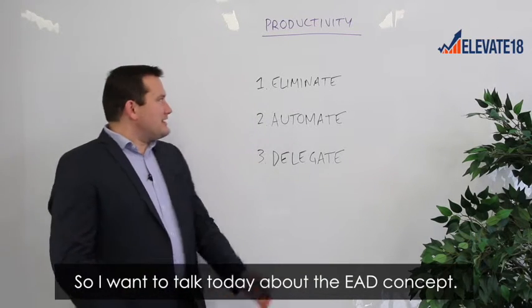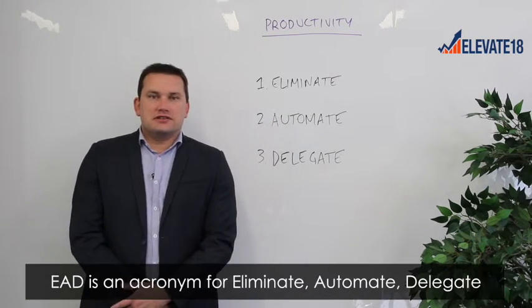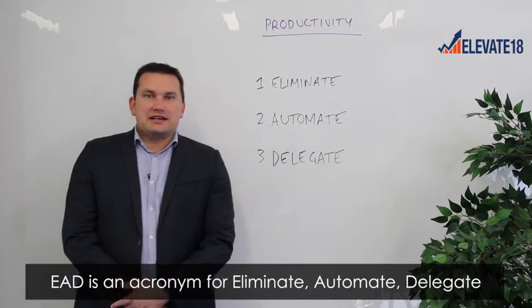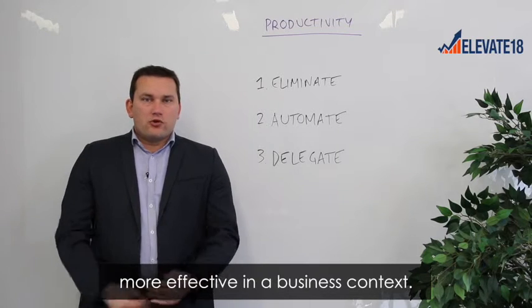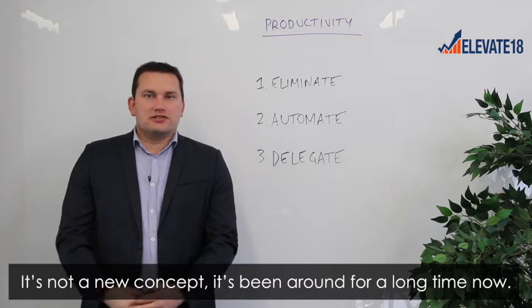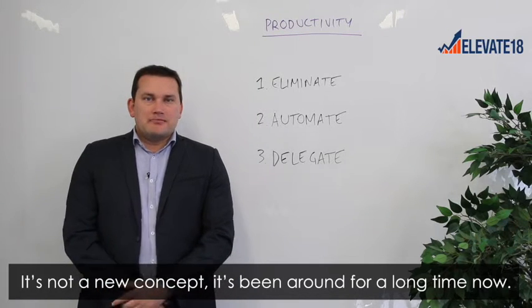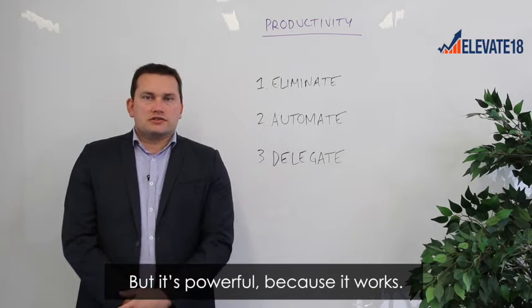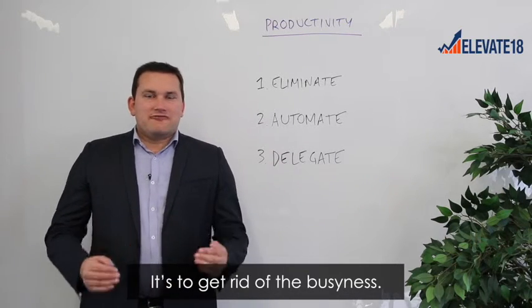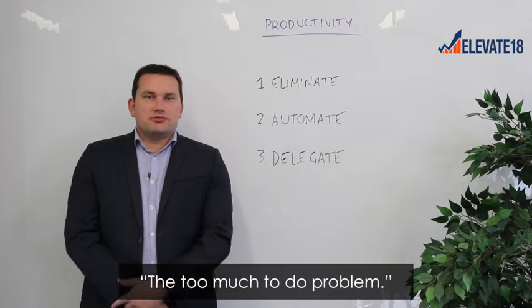So I want to talk today about the EAD concept. Now, EAD is an acronym for Eliminate, Automate and Delegate, and it's a brilliant system for becoming more effective in a business context. So it's not a new concept, it's been around for a long time now, but it's powerful because it works. So the first step is eliminate. It's to get rid of the busyness, the too much to do problem.